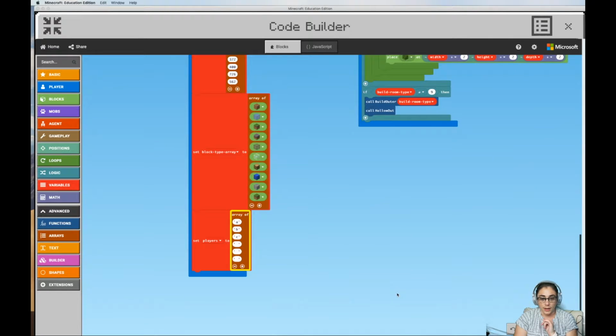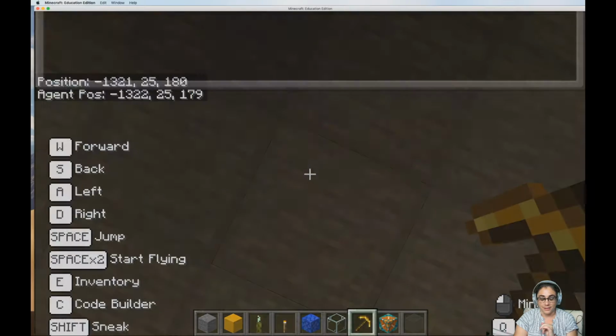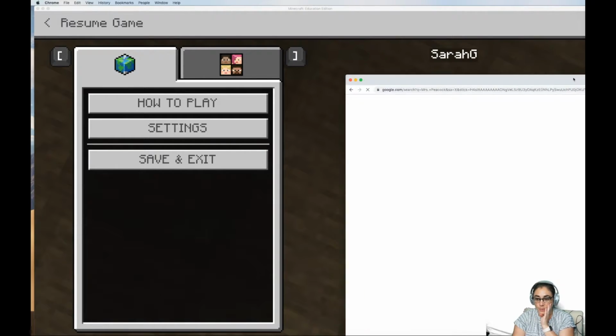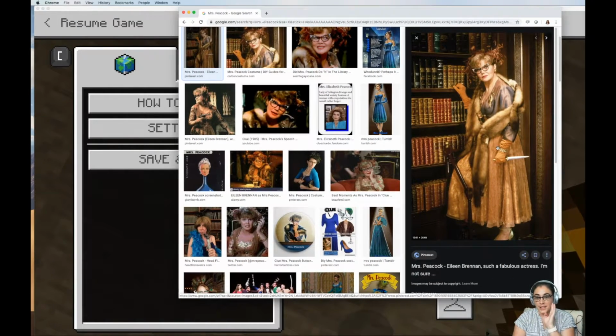Speaking of, let me just go into this really quickly. One of my favorite Clue characters is Mrs. Peacock, as I mentioned to you all on Twitter. I think she's just super funny and awesome. In the original game I always thought she was so super fancy, but then in the movie, this is Mrs. Peacock in the movie, I just think she is the funniest woman ever.